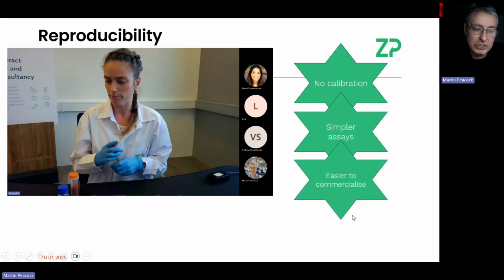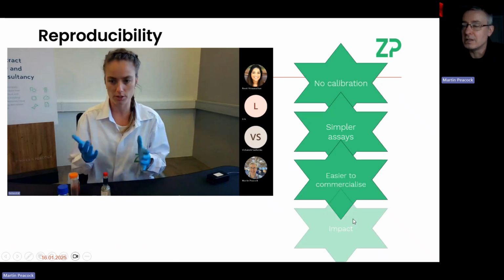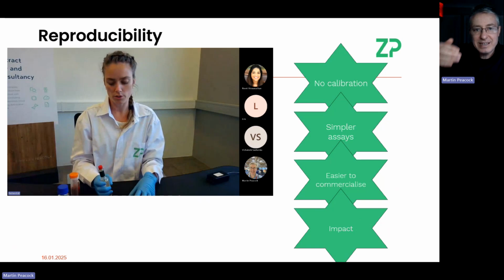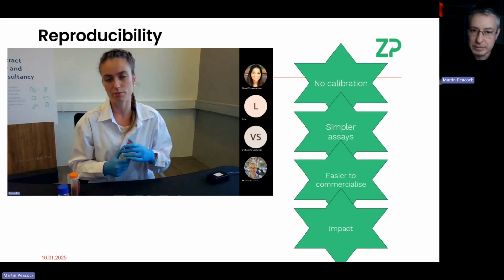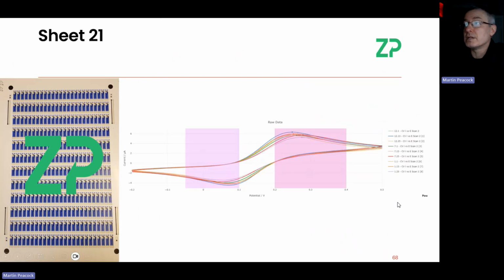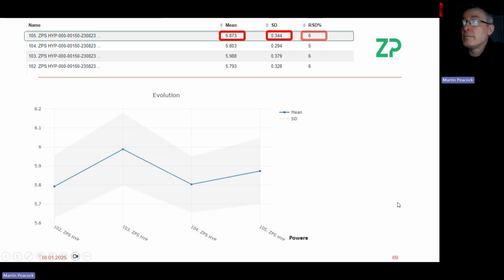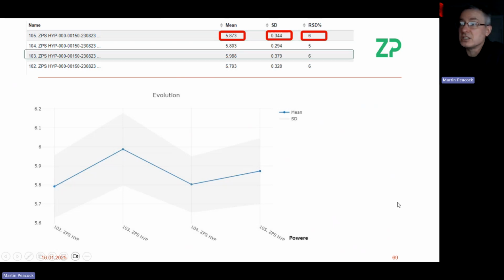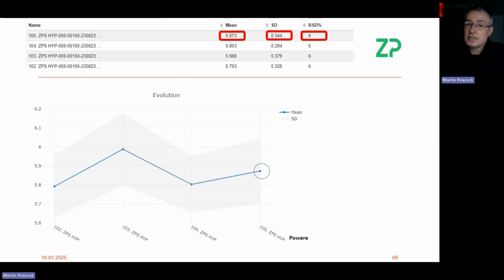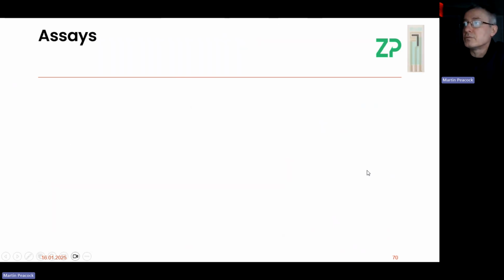The reason I didn't need to do any calibration is because the fundamental electrodes are reproducible, for all the reasons I've just mentioned about making sure that we do a few electrodes in high volume, which means that we get the quality, and part of that quality that people don't really understand is reproducibility. We check reproducibility because we do a lot of testing in-house and make sure that our relative standard deviation is in the single digits. I think we're the only people who put it out there in the open what our relative standard deviation is. You'll see academic papers say, oh, my relative standard deviation is this. But batch after batch, year after year, that's when you've really got reproducibility.